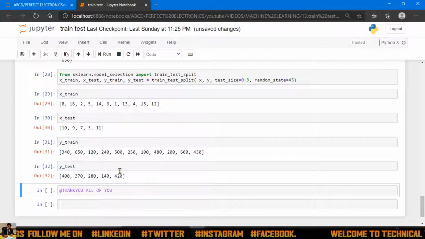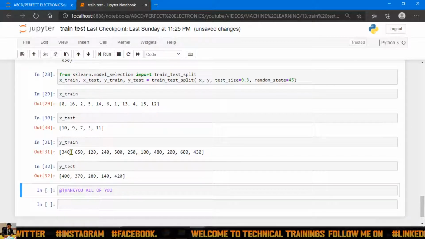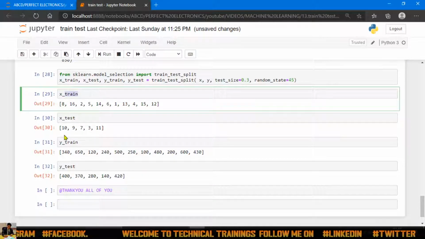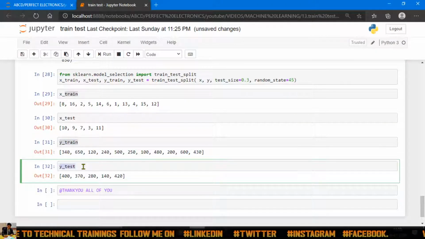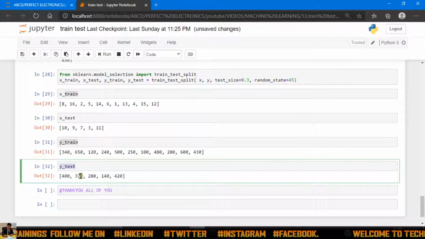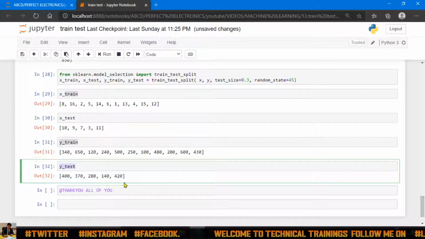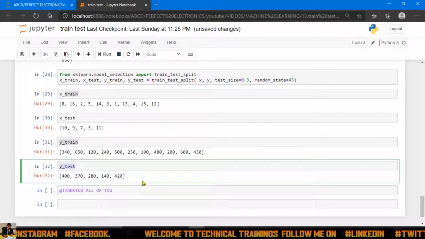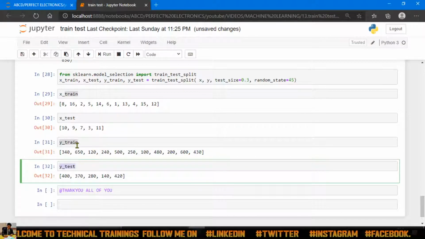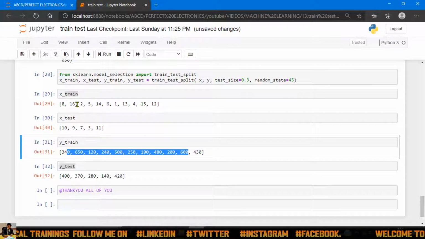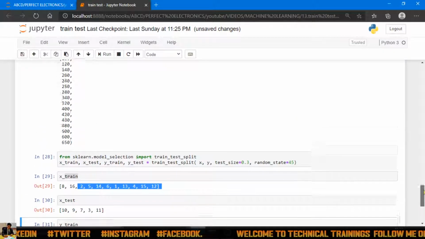After splitting this, there are things you can do in algorithms: we will train our machine on X train and Y train, and we will predict the future using Y test. For Y test 370, what will be my x value? For 420, what will be my x value? For 520, what will be my x value? The machine will predict on the basis of the data we have provided in training data. So I have explained in a very small lecture what train test split is.